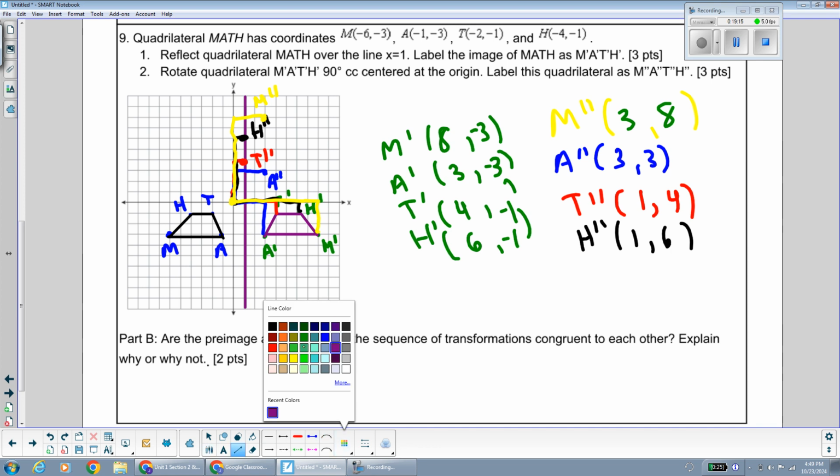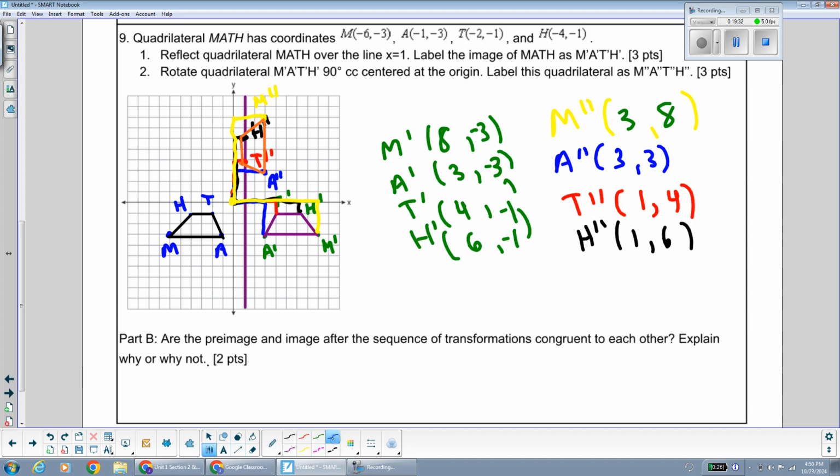And I'll connect it with a different color. Let me use orange so it doesn't get confusing. And here it is, rotated 90 degrees counterclockwise. So that's how I like to do it. But once again, you got half credit if you did the reflection right. Always a good idea to write out your coordinates. And then if you know it's going to end up in this box, you can figure out what the coordinates are. You just got to know what box it's going to end up in, especially if you're centered at the origin. Then it's going to travel around the boxes.